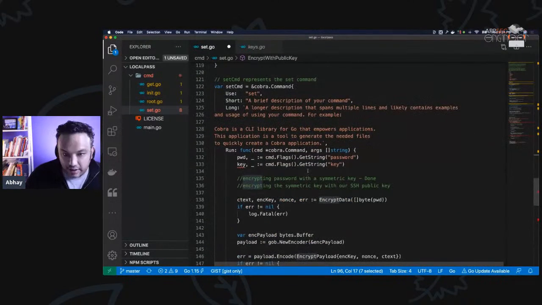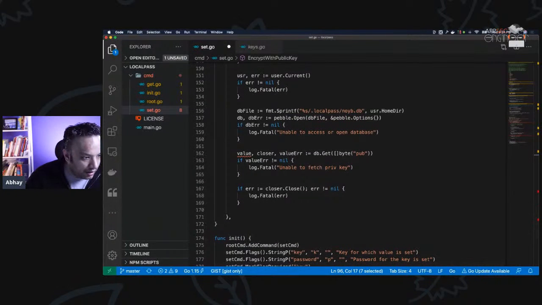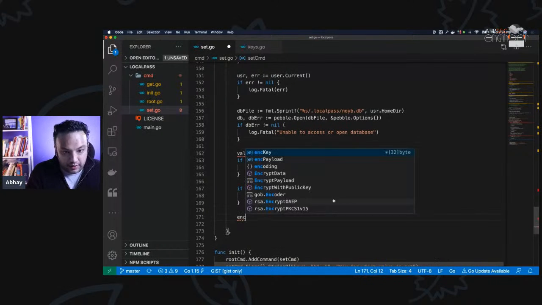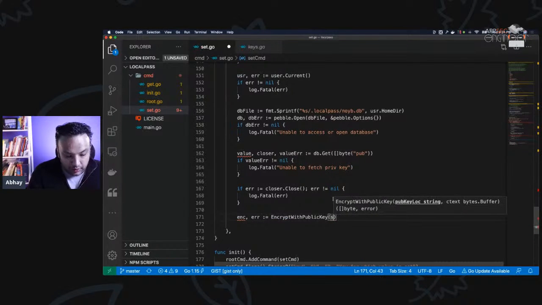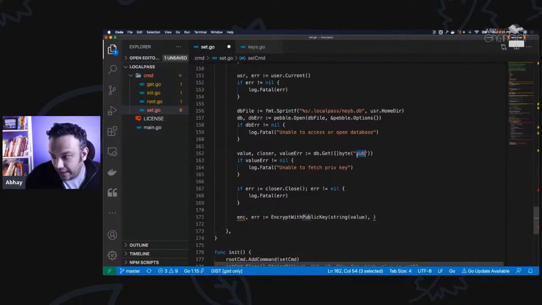So now we have this and we are almost ready to implement our actual get functionality. We're nearly there, and we're going to be done pretty soon. Just making sure that we have everything in place here. All right. So let's then actually encrypt our value with the encrypt with public key. So we're going to pass our string of value, which is our key value, which is our public key path. And then finally, we are going to send out our encrypted payload.